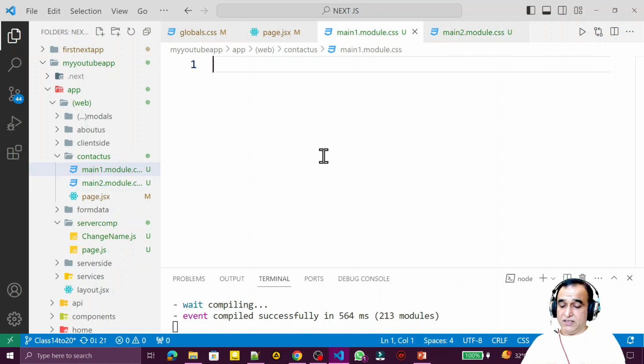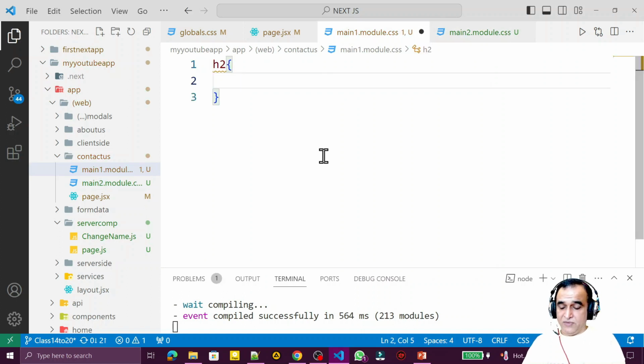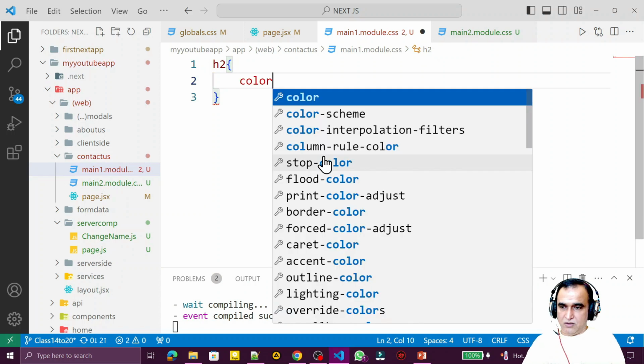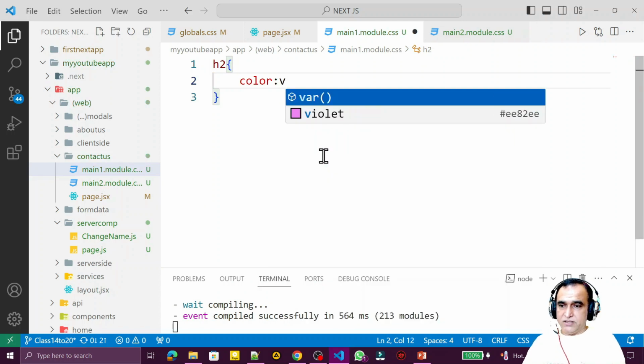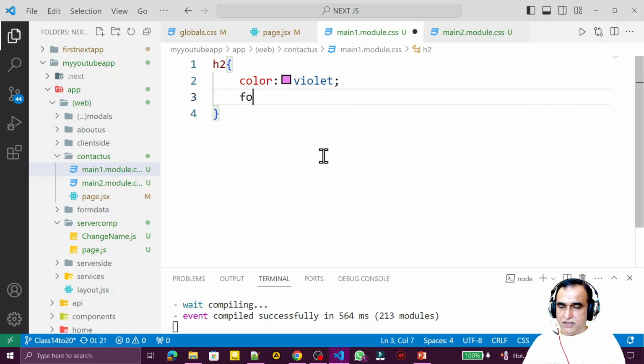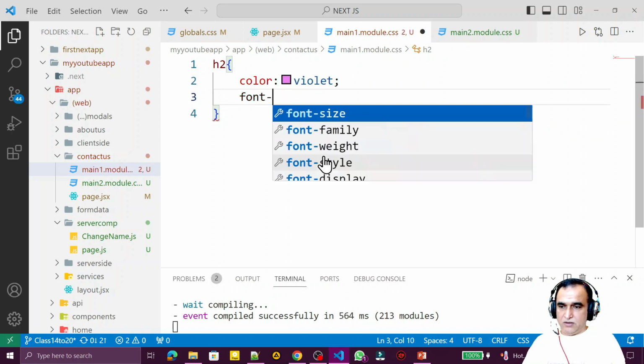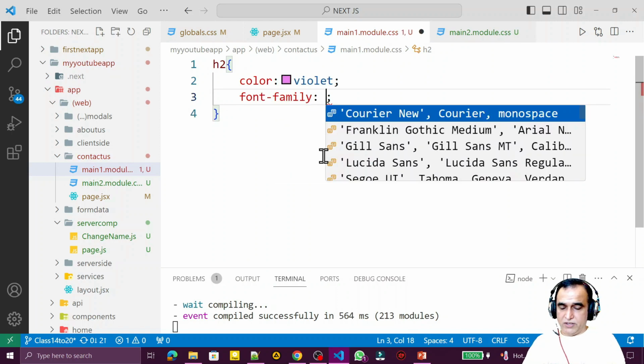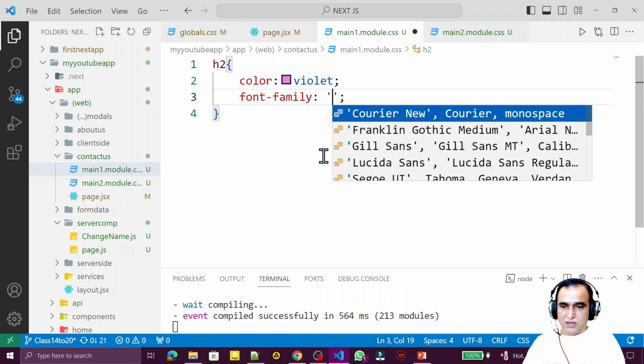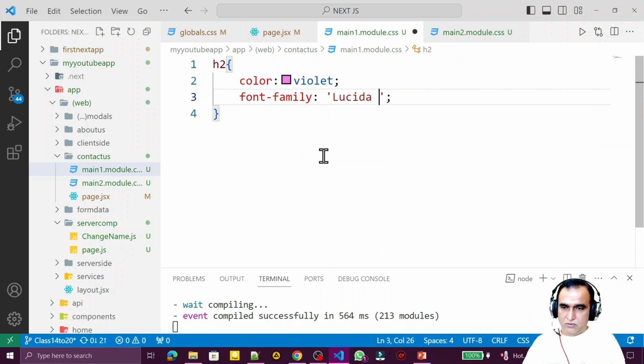In the main1 CSS I put the h2 setting, and I say the color of this h2 should be violet. Then for the font family I want Lucida Sans.